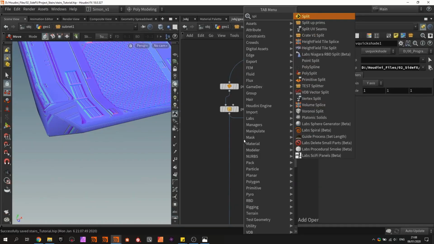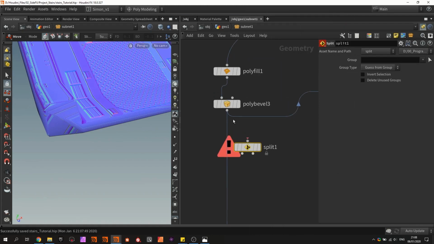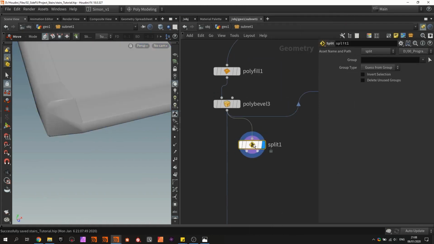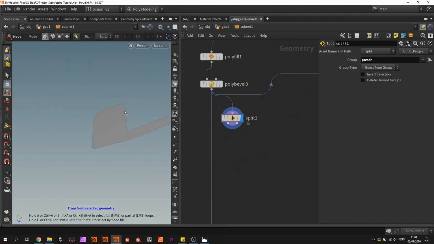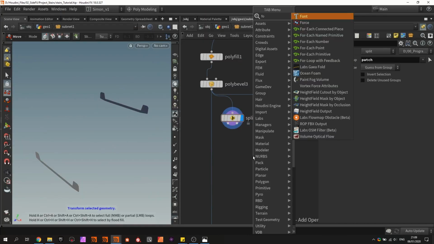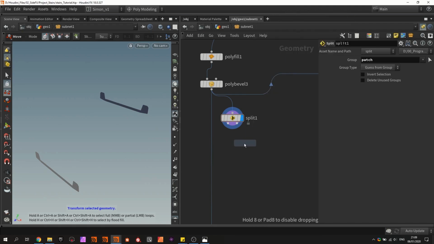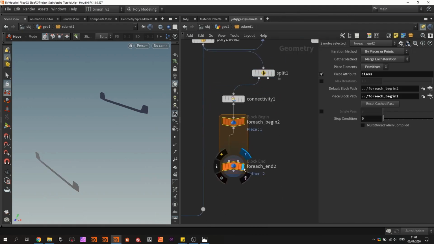We can use a split node here for a moment, and in this split node we can split based on the patch group. And now what we can do is I would use a loop. So we have two pieces, the beginning and the end, and I would use a for each connected piece. So it means it will loop 2 times because we have 2 separate pieces, the beginning and the end.